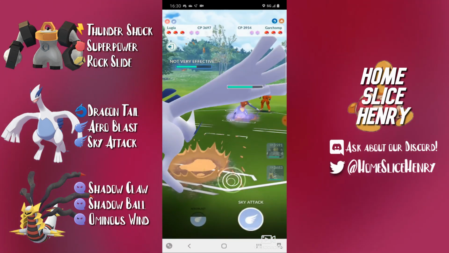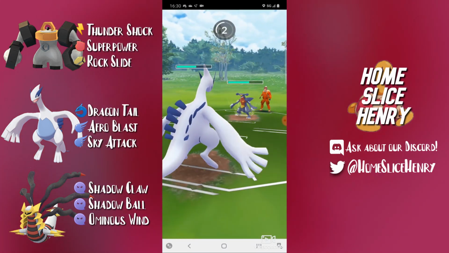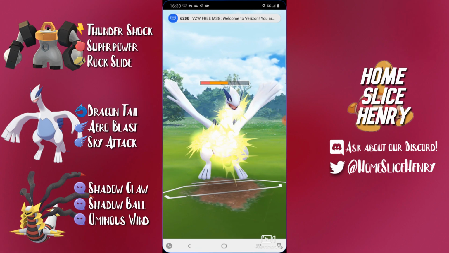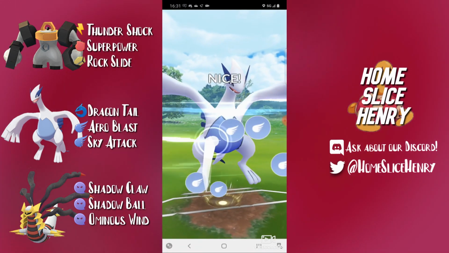They go for the Outrage. Look at Lugia just tanking an Outrage like it's nothing. Oh my goodness. Back-to-back Outrages. It just survives. It just doesn't care. And Lugia's at back-to-back Sky Attacks.